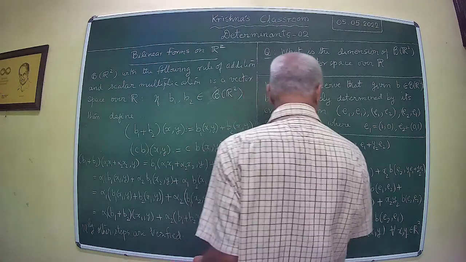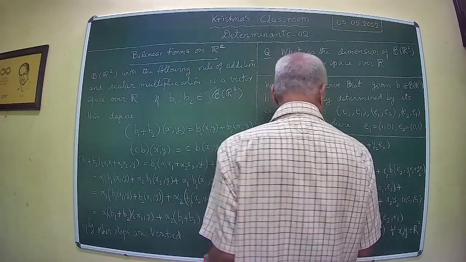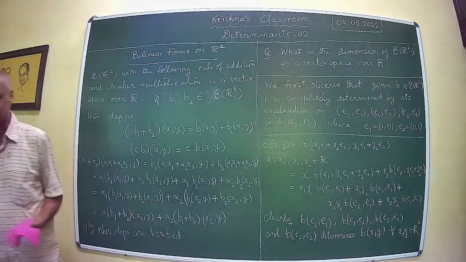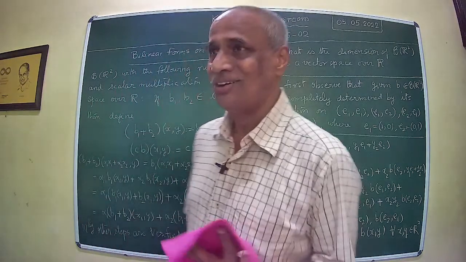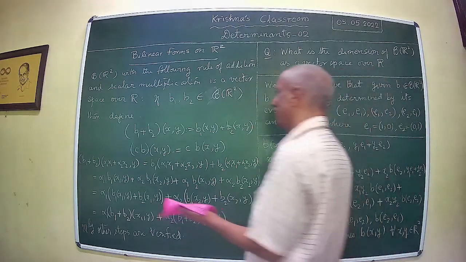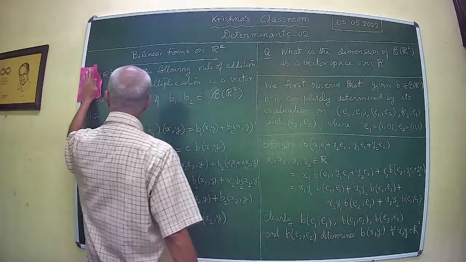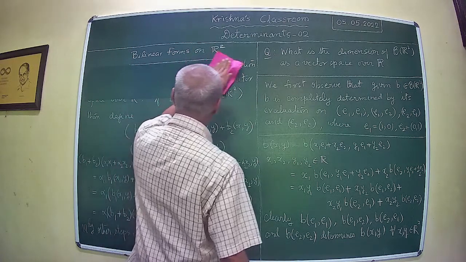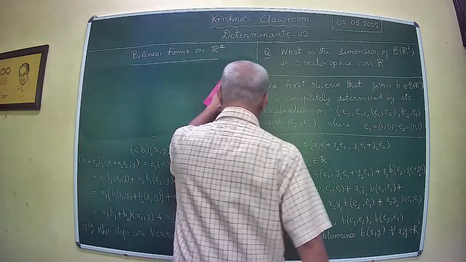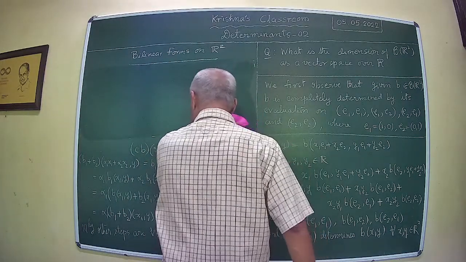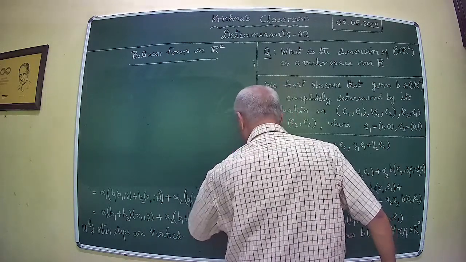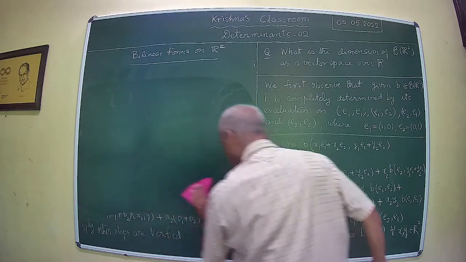Of course, you see that (E1, E1), (E1, E2), (E2, E1), (E2, E2) is not linearly independent on R2 direct sum R2. That is something that you have to keep in mind. Because we are not talking about what are called the dual of that space, but we are talking about a new class of objects called bilinear forms. Okay, but this is enough. This information is good enough for our purpose.